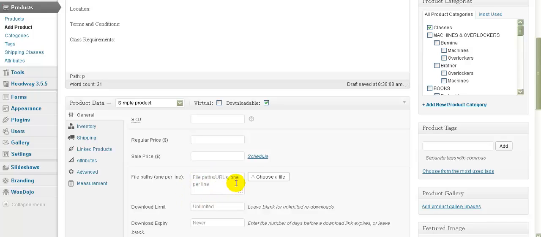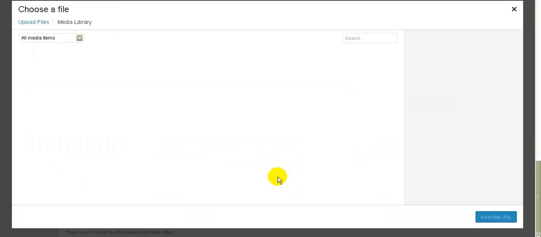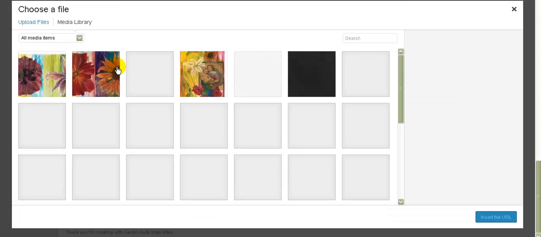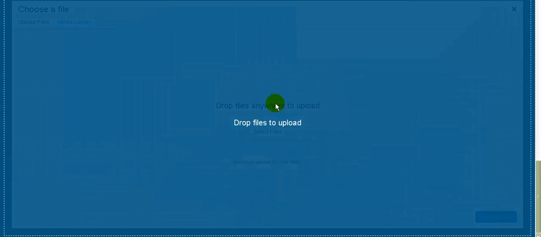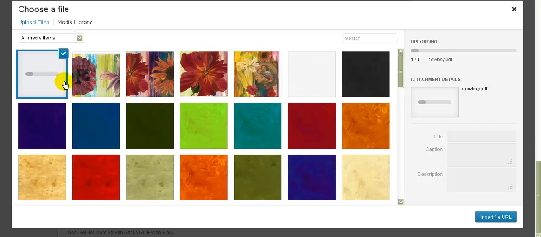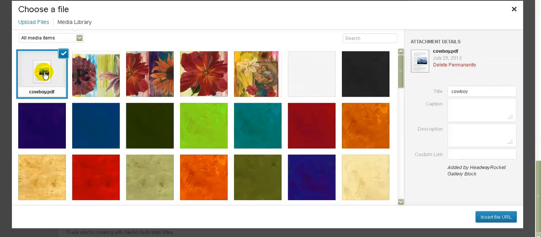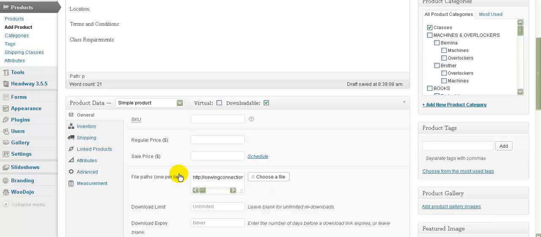So in order to get a file in here, what we do is very, very similar to uploading an image. You can simply go upload files, and you can simply drag and drop from your computer. So I'm just going to drag in a PDF to here and let it drop down into there. Just wait for it to load, and then we can say insert file URL, and so there we've got the URL for our file in there.